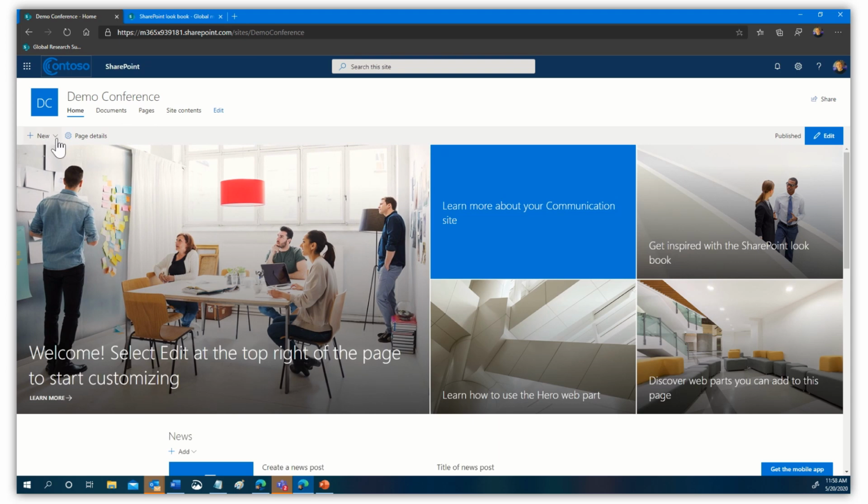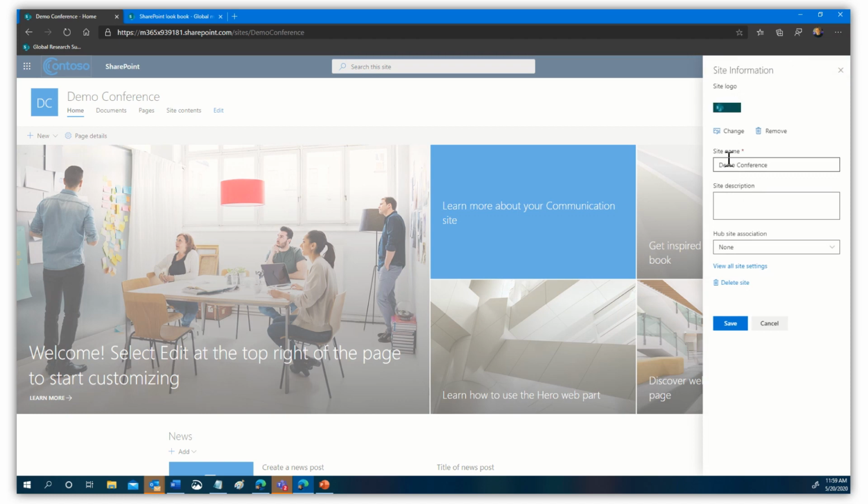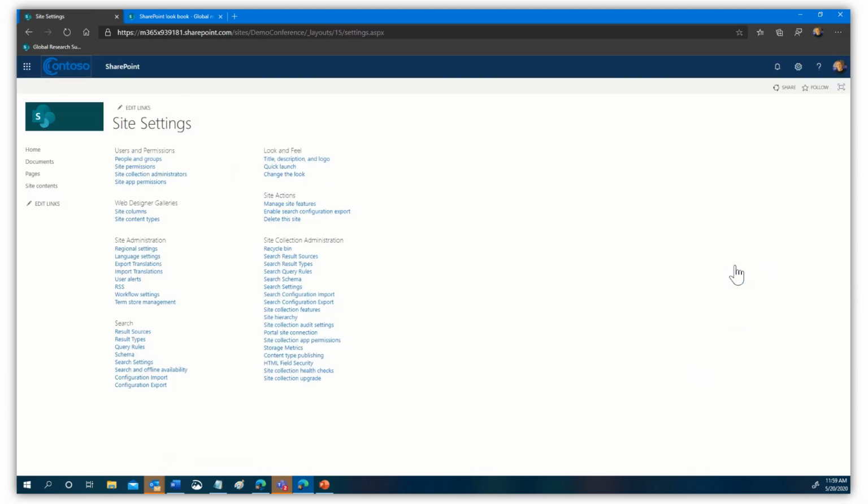When we click this drop down New, you'll notice it gives me a list of items. Spaces does not appear here. We have to enable it. To enable Spaces to create that virtual conference, we're going to navigate up to our little settings toolbar and select that. I'm going to select Site Information, and then come down here to View All Site Settings and click that. This is the view I'll get.